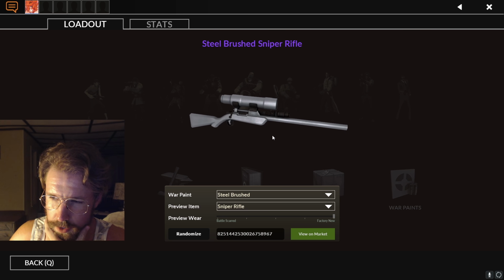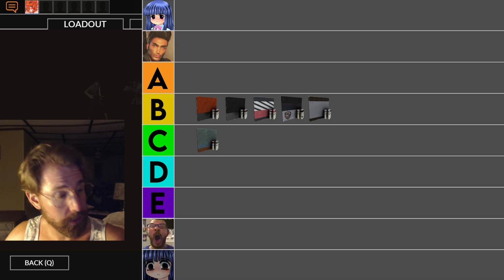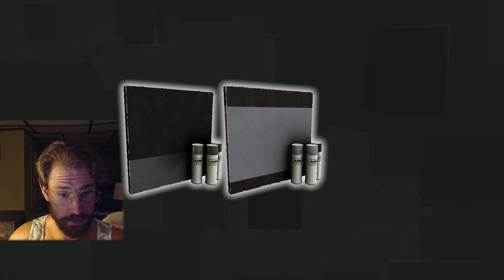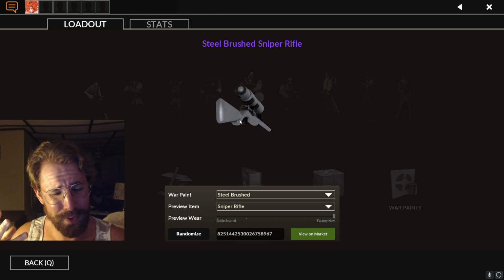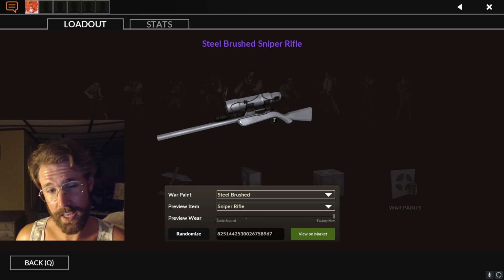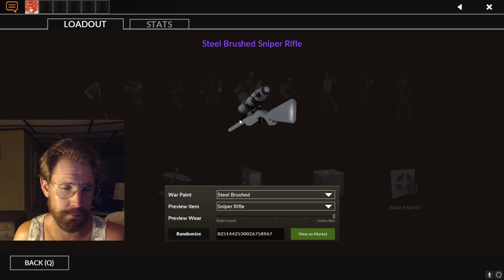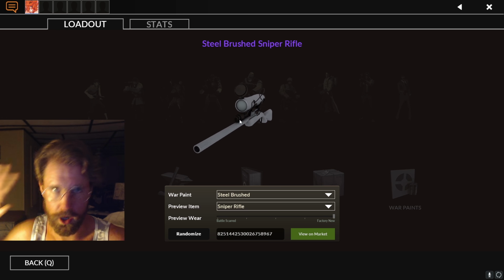Man, do I dare say A tier for this one? Nah, I'm gonna say B tier. I am gonna say B tier, and yes, I will acknowledge the fact that we got Secretly Serviced and Steel Brushed and what is it, Mechanized Monster. We got 3 silver Warpaints. They all look different enough, but I would have preferred a little bit more variety in this case. That would have been nice, but I really can't complain because I will take all of these any day over the garbage we normally get.